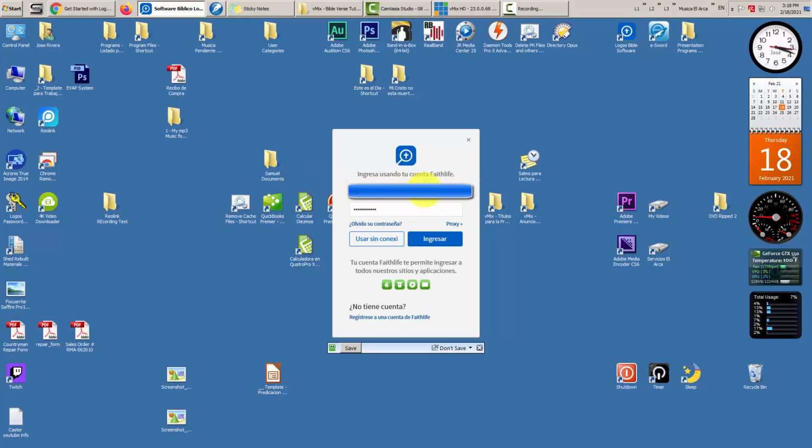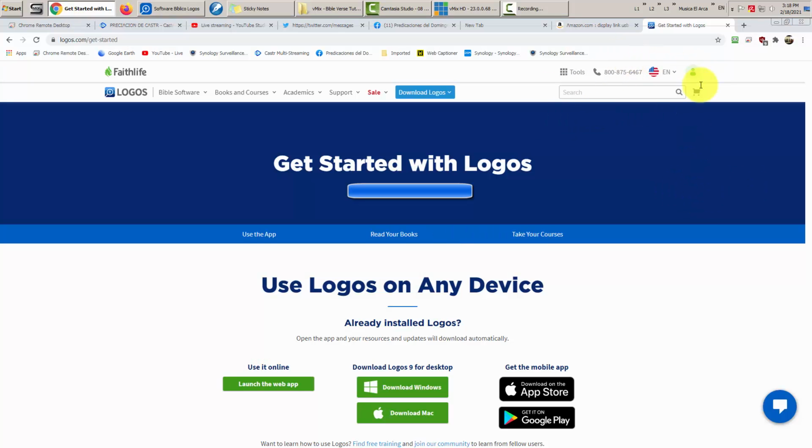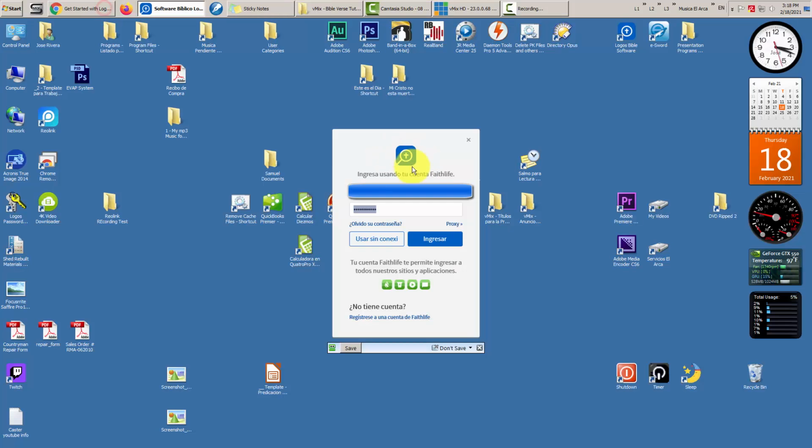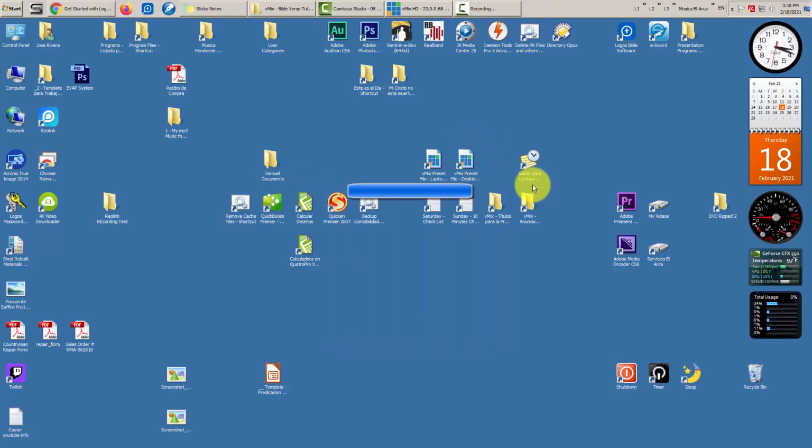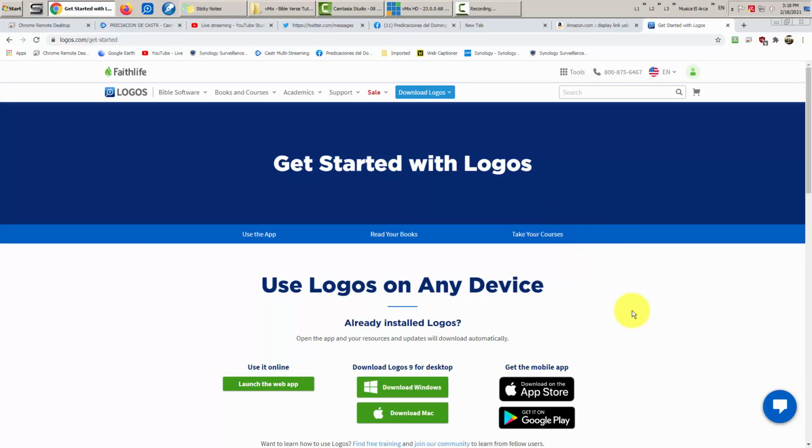You type your email and the password that you used to create your account on the Logos website. Use the same email and the same password, and then this program will finish the installation of Logos on your computer with the King James Version. And from there you can copy and paste your Bible verses from Logos, okay?